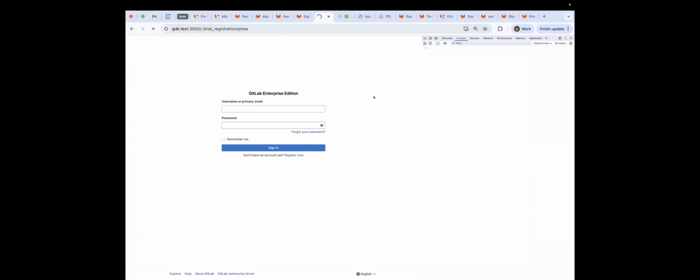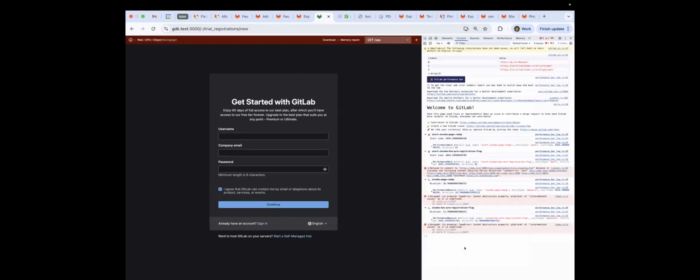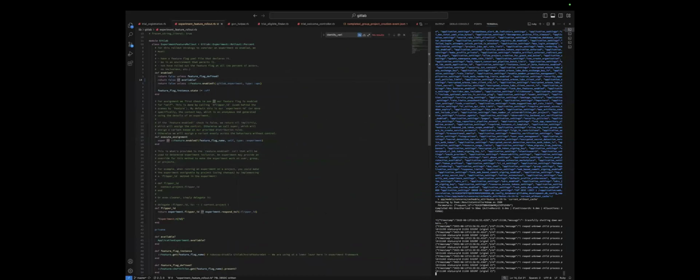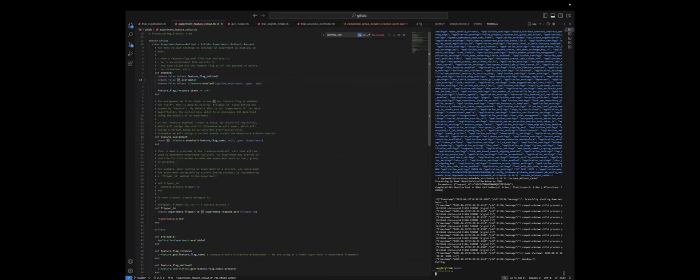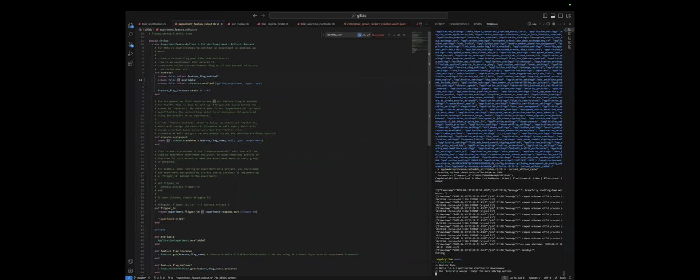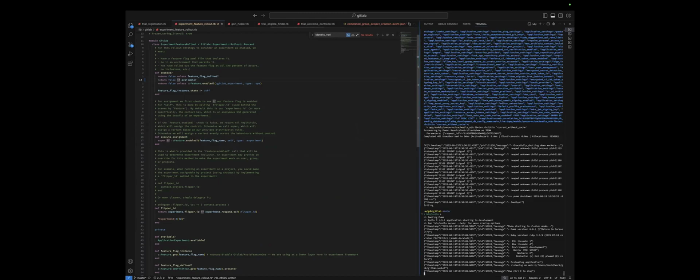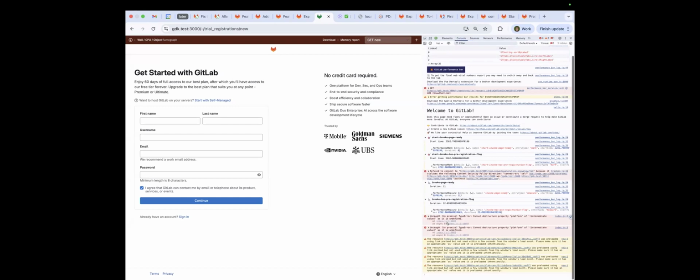Do we need to restart GDK? No. It may be in the initializer where that's being observed. Just for giggles, just to be sure, I dropped and restarted the Rails server. Cool. Okay, reload. Okay, we just got candidate. I mean control. Yeah, that's what we should be getting, right?